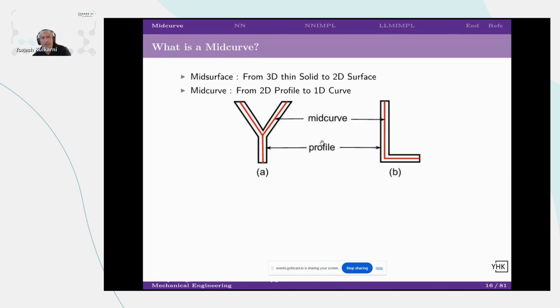Just a simple example. What is a mid-curve? For a black outer profile like this, how to compute the red mid-curve? Another shape, an L shape, very simple, easy to imagine. For the outer black shape, how to compute this?